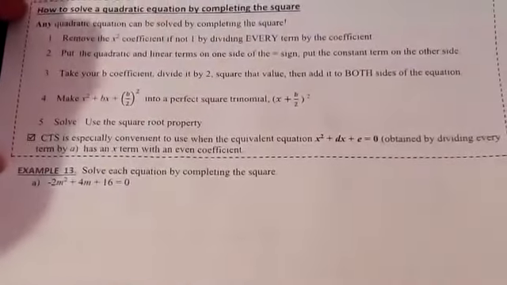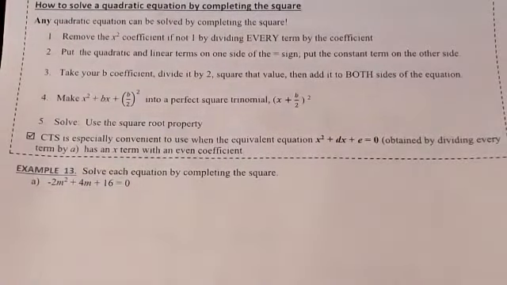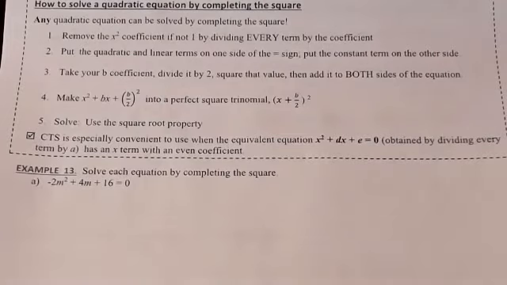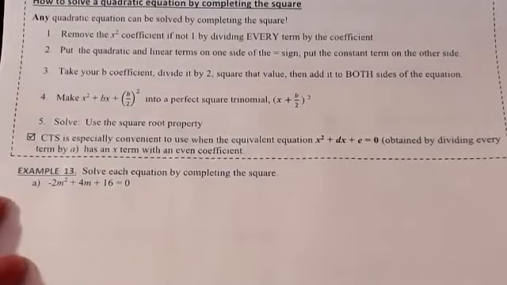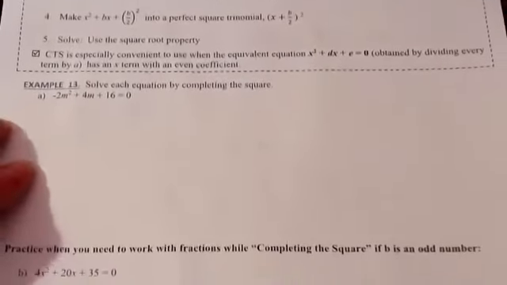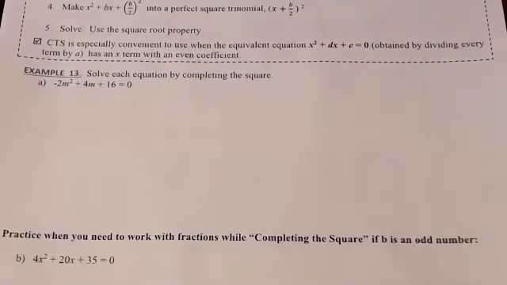What I've done here is essentially break down how you solve a quadratic equation by completing the square, which is essentially what we just did. So let's try this again. Why don't you two throw out some ideas and we'll work through this together, so those of you watching this video at a later point can hear the dialogue that comes into play. We want to solve the equation by completing the square. We have negative 2m squared plus 4m plus 16 is equal to 0.